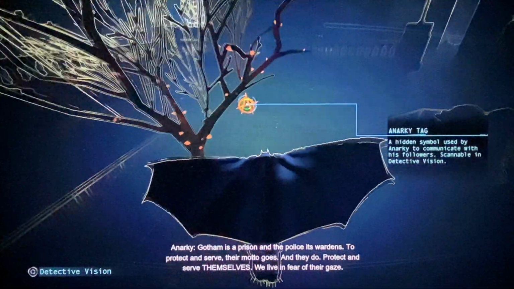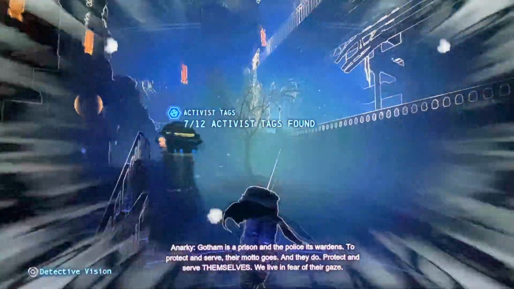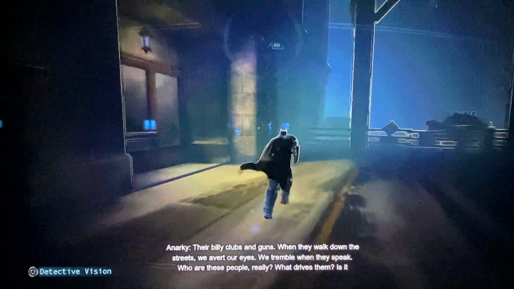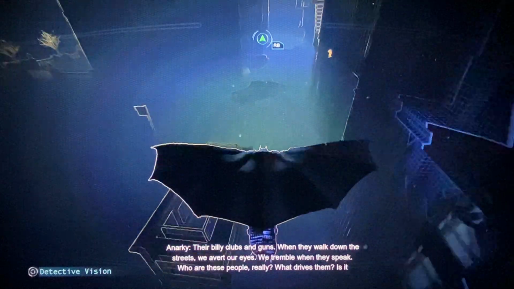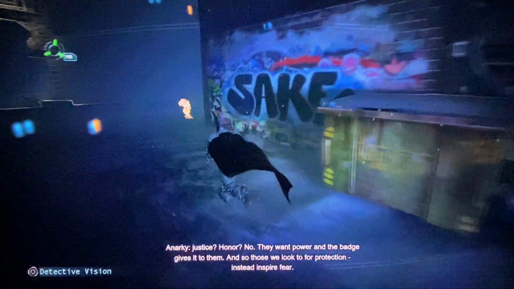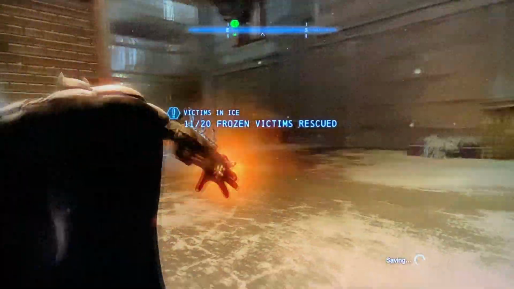Gotham is a prison, and the police its wardens. To protect and serve, their motto goes. And they do. Protect and serve themselves. We live in fear of their gaze, their billy clubs and guns. When they walk down the streets, we avert our eyes, but tremble when they speak. Who are these people, really? What drives them? Is it justice? Honor? No. They want power, and the badge gives it to them. So those we look to for protection instead inspire fear.